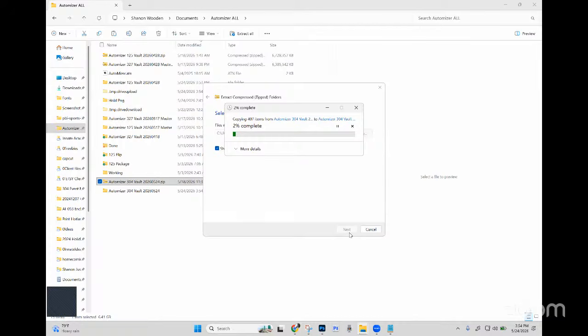Now I said this is a very heavy file, especially being that now we have even more products in it. So you may want to give it some time to be able to extract. And even when you're processing your files and you're running your Automizer where it's creating the PNGs, just give it a little time because it is a lot that it's working on. So what I'm doing right now is just extracting, getting this file prepared.